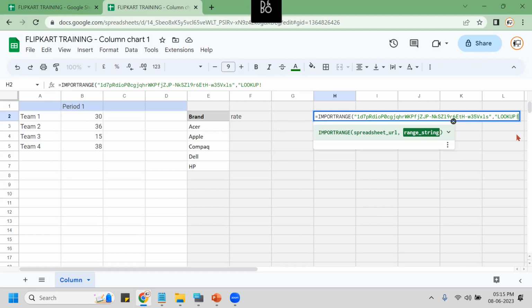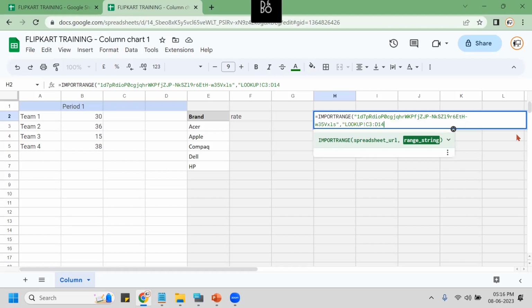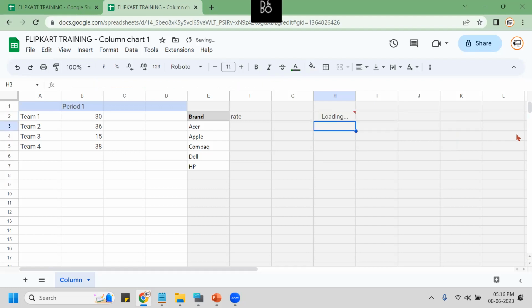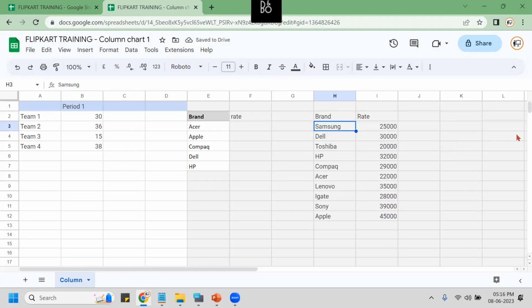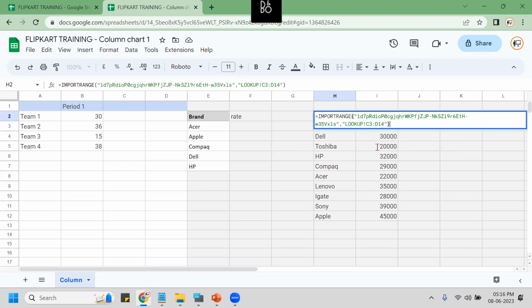Now in that sheet, where is the data? From which row to which column, that entire setup, like A4 to D15, C3 to D14 or C5 to D16, anything. So I take a blind range of C3 to D14. I have taken it for the timing; later we'll change that if it is not correct. Now I close this. What will happen? This will get me the data. Just see, we got it exactly. With the IMPORTRANGE formula, we got our relationship built and the data is coming over here.